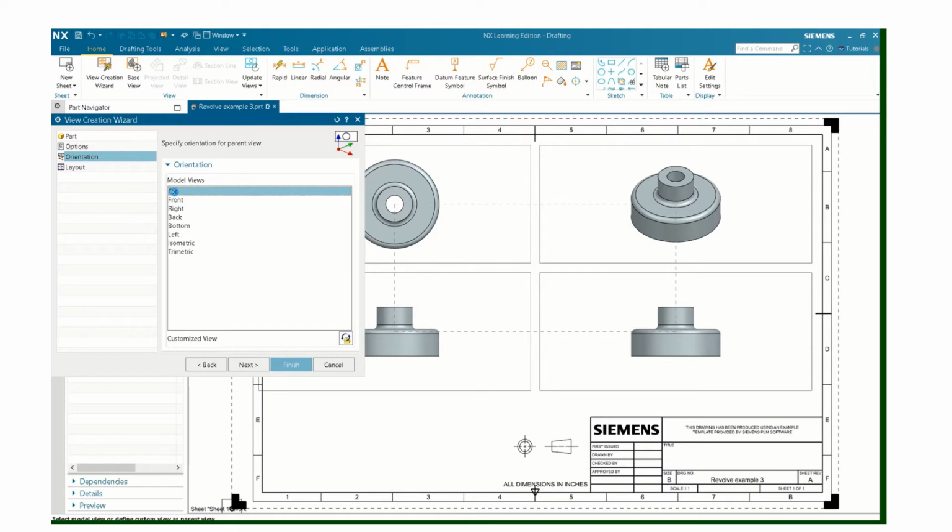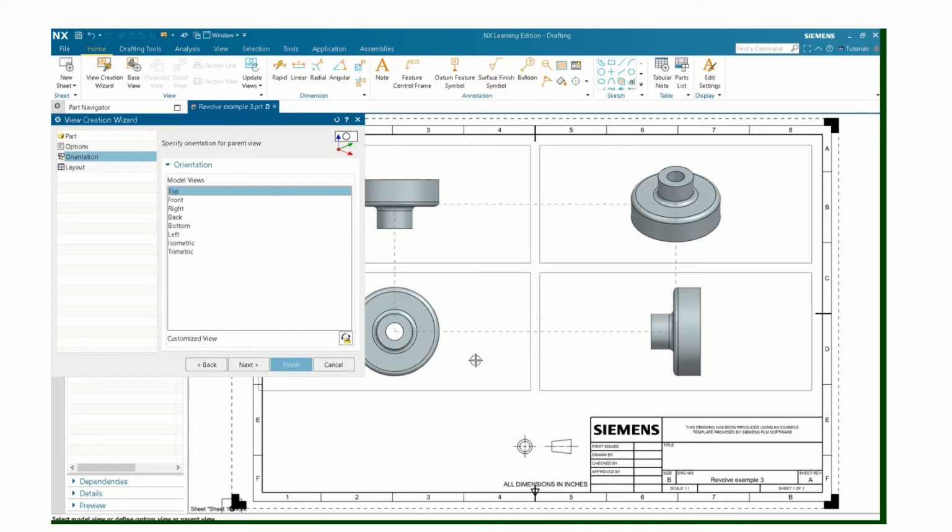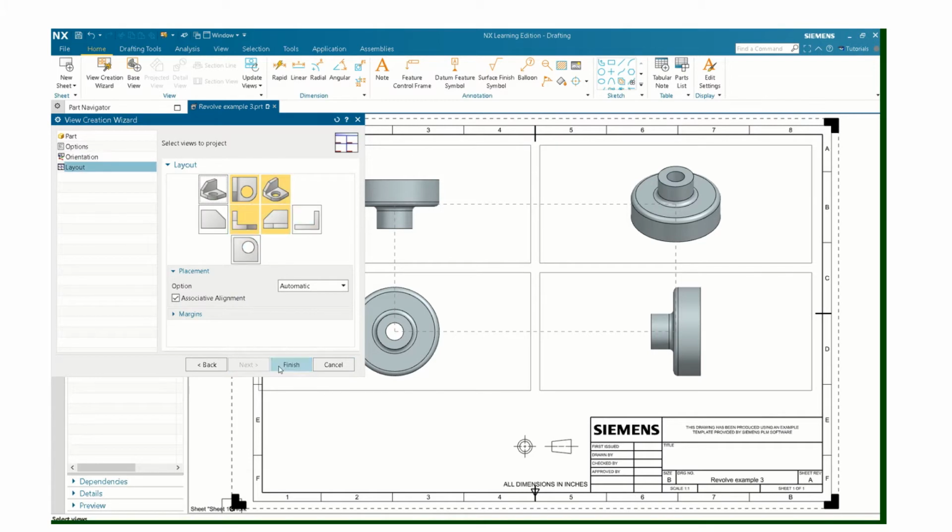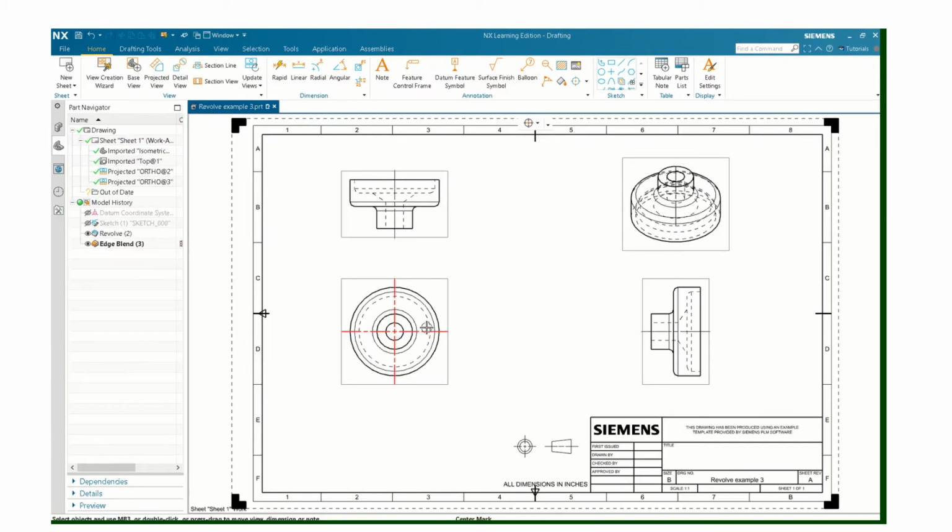That's not really a very good front view. That's a much better front view. Show the most information. And I've already got my 4 views selected, so I'll finish that. Scale looks good and everything. So a couple things we need to do to clean this up. One is let's turn off these tangent lines, right? That's just a tangent line. Those are tangent lines.